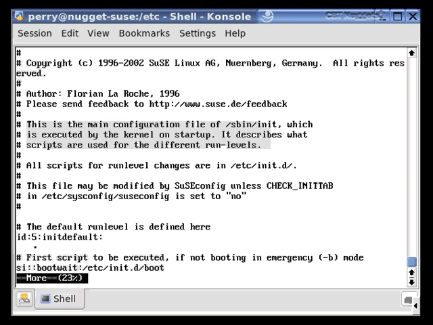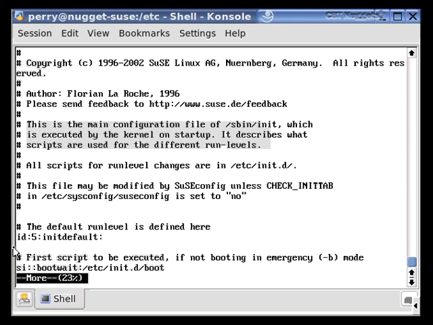functionality. So for instance, run level 4 is actually unused, but run level 3 does not have the X Windows interface, but it does have networking. Run level 2 has no X Windows and no networking. Run level 1 is just single user mode, something you would use if you were doing backups or some kind of disk repair or something like that. Run level 0 is just used for halting the system, and run level 6 is used for rebooting the system. So you're in those run levels only temporarily while you're halting the system or rebooting the system.